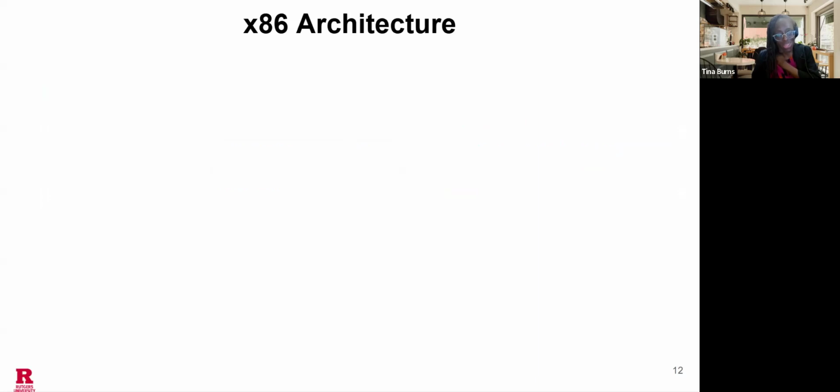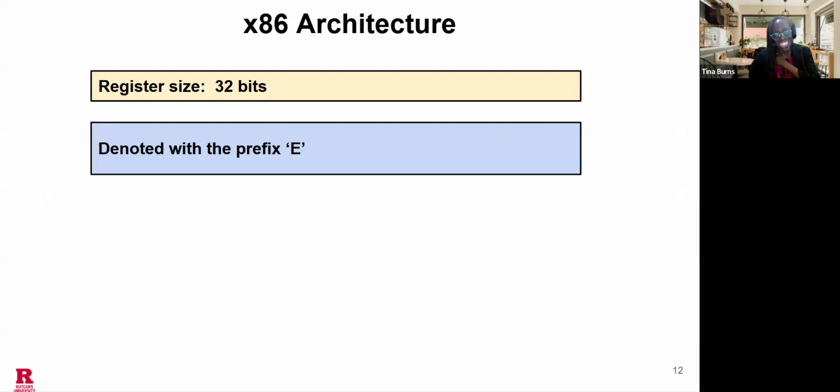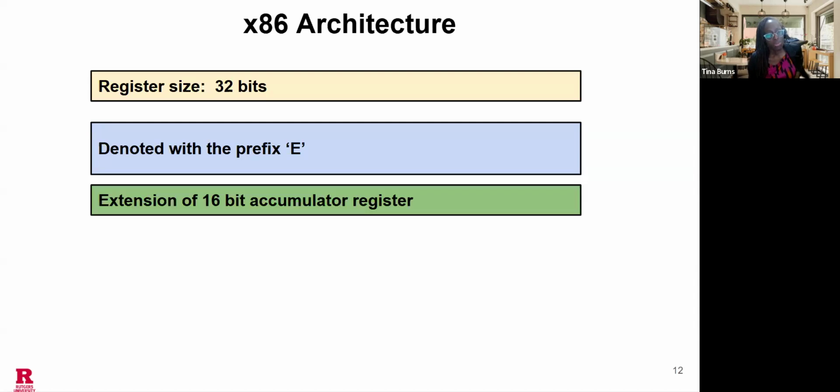So now we're dealing with the x86-64 architecture. This architecture has 32 bits. And when you're dealing with the 32-bit version of this, you'll notice that it's denoted with the prefix E. So when you have a register of 32 bits, you're going to look at that with a prefix E. You have the option to extend that with an accumulation register so that you can get up to 48 bits.